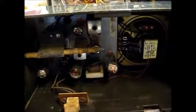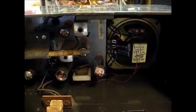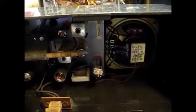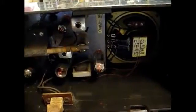Well, like they say, the best way to test a radio is to put it back together. If it's going to create a problem, then it'll wait till you have it all back together. As you can hear, with it turned down, we have a good bit of hum in the speaker. And with the volume turned up, we have distortion. That's completely unacceptable. So let's pull this apart and check some more things.